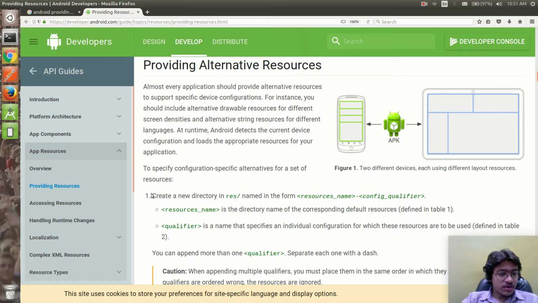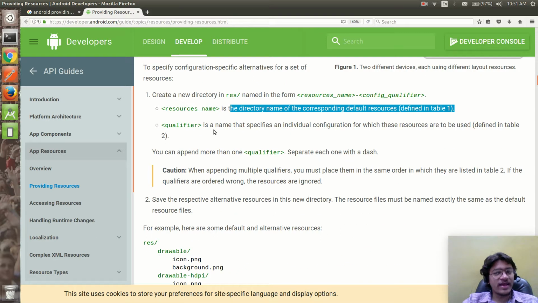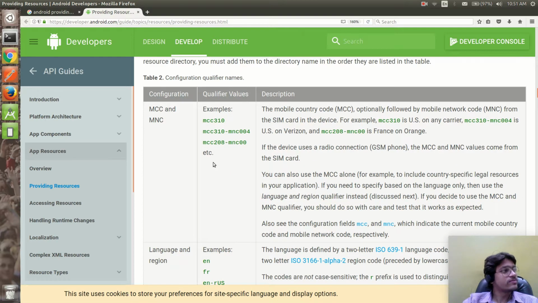See here, create a new directory in the resource named from the resource name, a hyphen, and the config qualifier. The resource name can be an Android standard resource and the qualifier can be one of the standard qualifiers that you will find in this table.